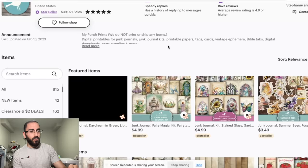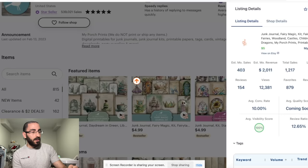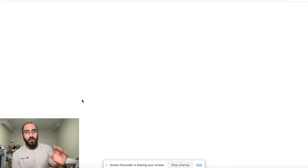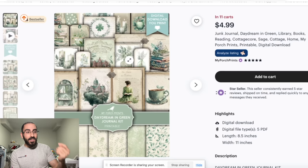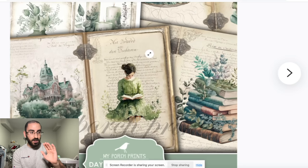Let me give you more proof. One product from this store is making $1,000 in sales every single month. Another is making $2,000, and a third is making $1,000. They have 800 products on the store, so they're safely making at least $5,000 every single month in profit — that's minimum. How do you get these images? You just need to think about the presentation. These are just digital downloads, but they make it appear like it's way more. To the customer, they can imagine using this in their journals — they buy it, print it, put it on their journal, and that's it.